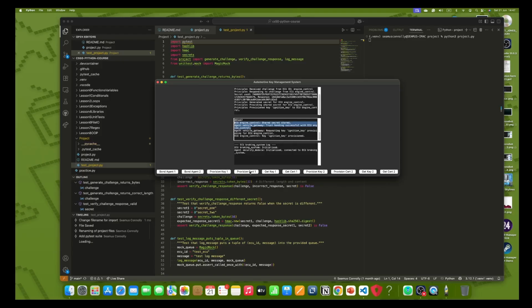Finally, we're looking for the signed certificate from the principal, and we can see that confirmed as well in the logs. So a simplified version, but it does walk through the standard procedure for this. We have this for the second ECU as well, the keys there, which you can try out on your own.